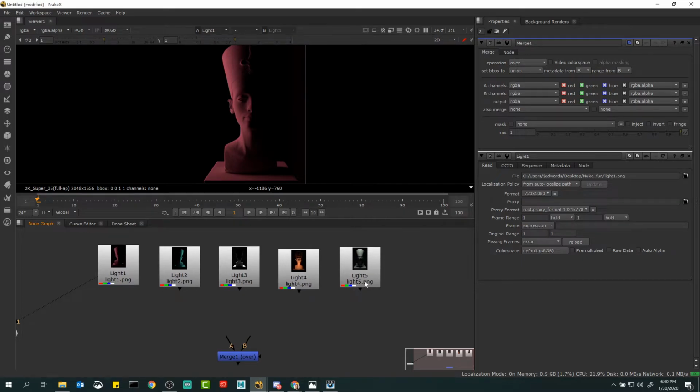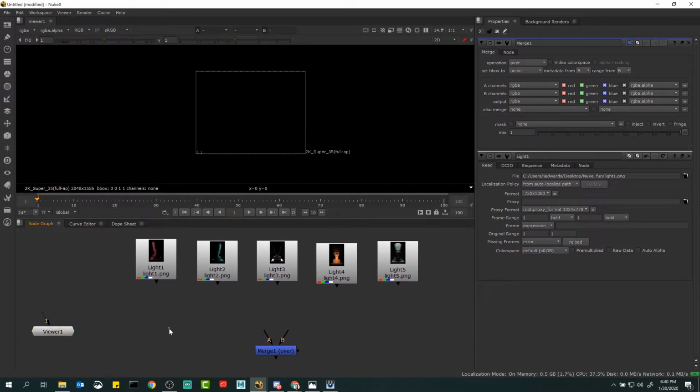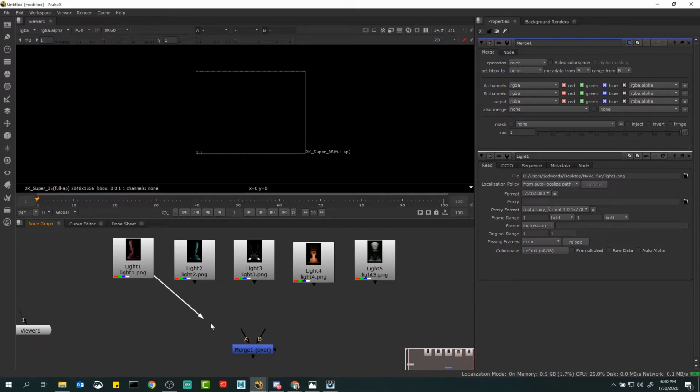Now, what we were trying to do with this is we're just really trying to add all these images together. So I want to put all the inputs into this thing. So I'm just going to break that from the viewer for a second. And we could drag arrows into the merge. Now, let me actually back up. Normally, see how it says an A and B input? Typically, when you merge things together, it only thinks you need to do two images. Like, I want to layer this image over top of this other image, like A over B. I want to add this image to another image, or combine them together with multiply. But you can actually put multiple inputs in here if you keep dragging stuff into the merge.